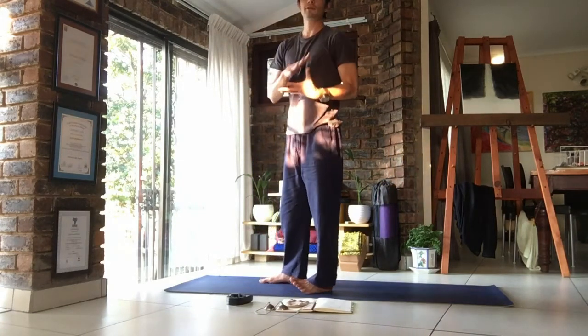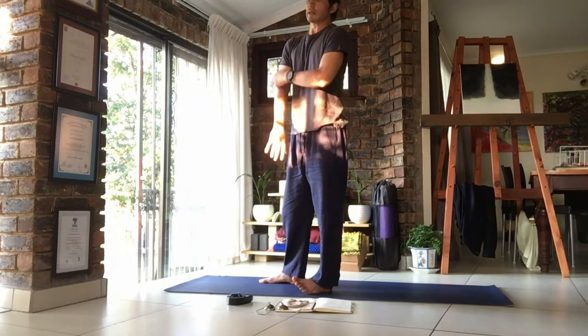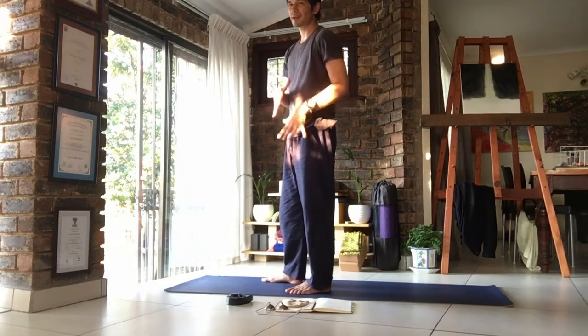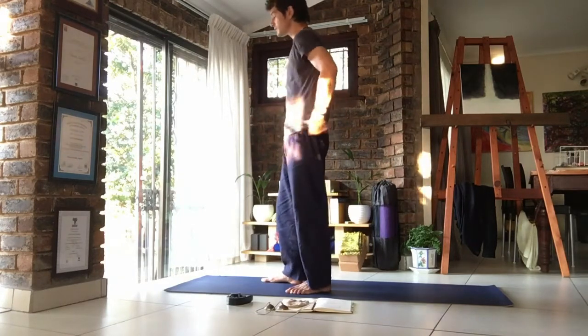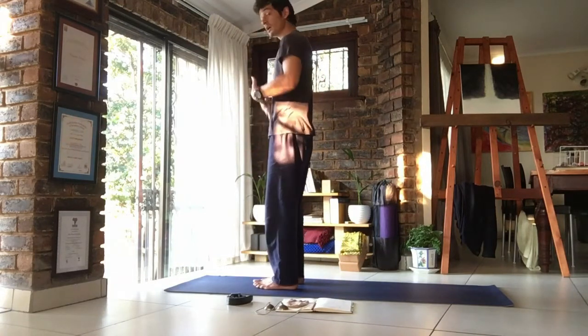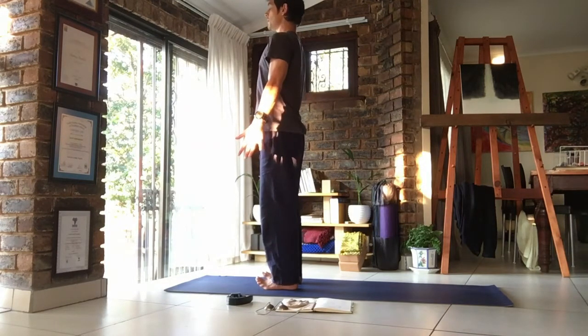Okay, feel free to take a child's pose anytime during the practice. Yoga is not really one of those no pain, no gain type vibes, so we're all right. Okay, let's continue. Find a moment of stillness here in mountain, navel in, rising. Maybe you lift your toes.